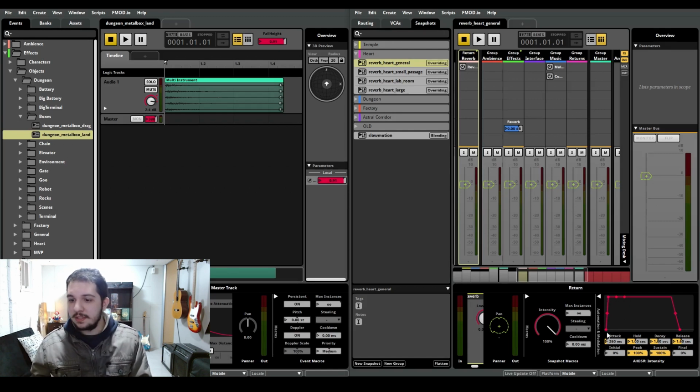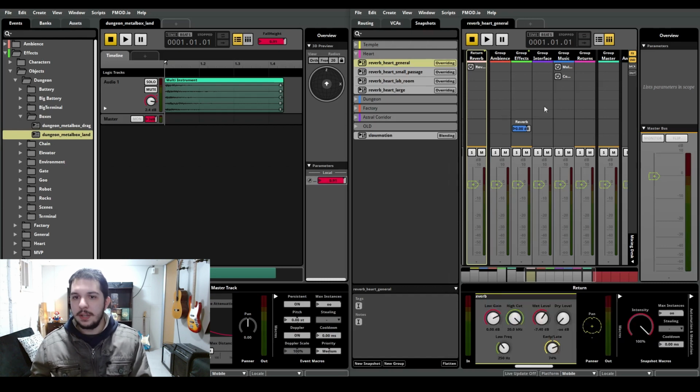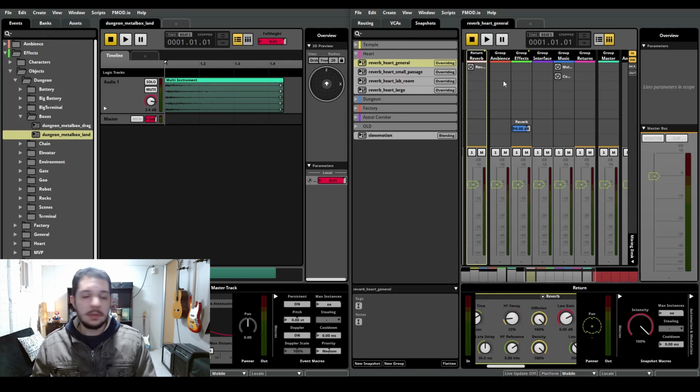What this means is that once you play it, it has a little bit of an attack, and then it goes a bit down. For most of the music and all that, I like to use an AHDSR that's more like this, so it fades in more naturally, and also on the fade out. But for the effects here, this works well just to not be jarring and to be able to swap between the reverbs quite well. So here we have, for instance, the general reverb of the heart.